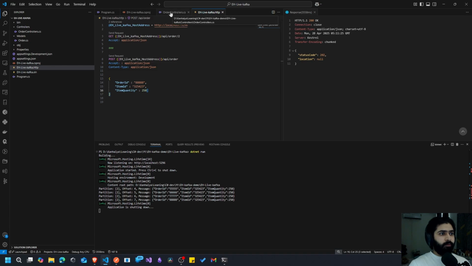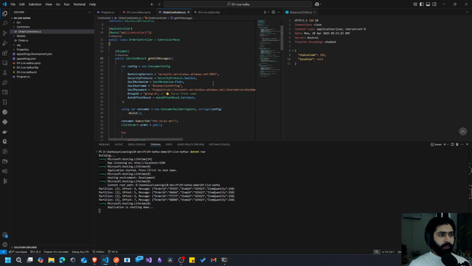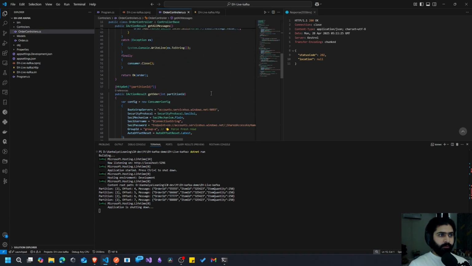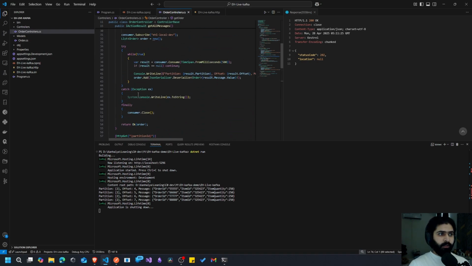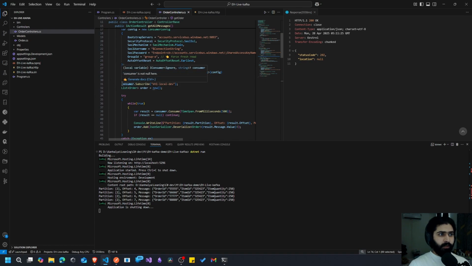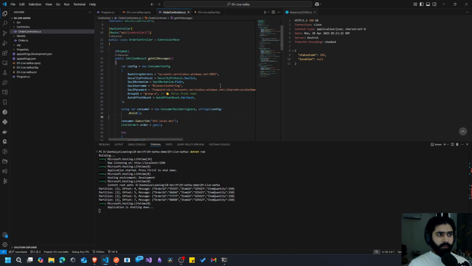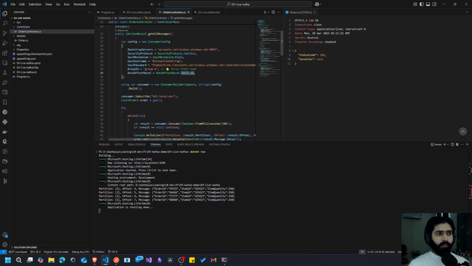what we have to do, we get all messages, and how to get the latest message using your assign or using your subscribe method as well. Okay, and you can play with these all as per your requirements. Like you can go with the earliest, you can go with the latest. Again, that depends on how your application is, your business requirement, and according to that you can play with them.